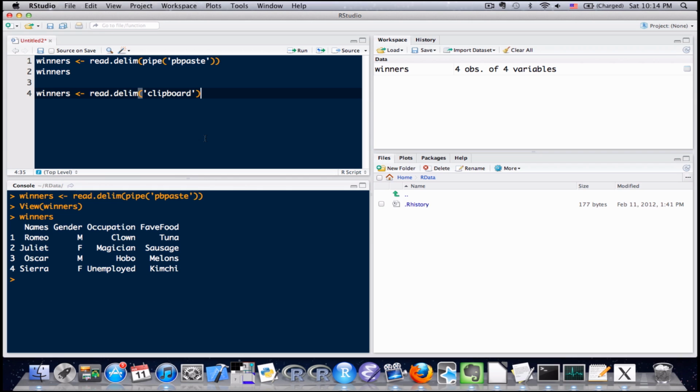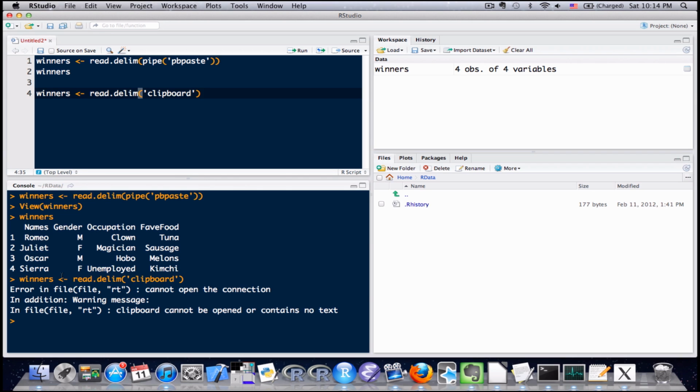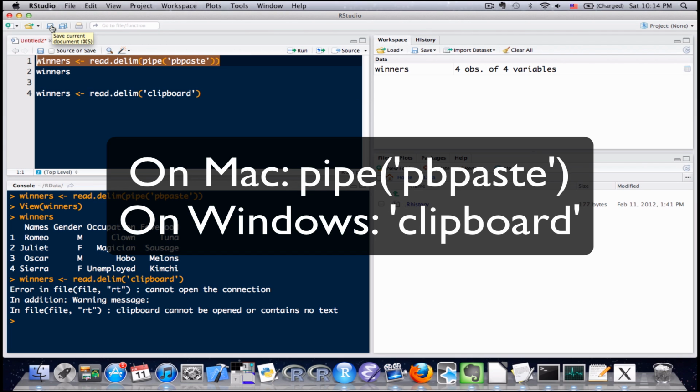Unfortunately, if I try to do this on a Mac, and I'll go ahead and try that now, you'll see that when I send it to the console, I get this cryptic three-line error. Long story short, I get that error because a Mac doesn't know how to handle this command. And likewise, if I tried to type this command that I have on line 1 on a Windows machine, I would get a similar cryptic error. Basically, the Windows machine doesn't know how to handle that kind of command. So really, you just have to remember that if you're on a Windows machine, you're going to have to use this top command that I have highlighted right here. If you are on a Mac, you're going to have to use this top line. If you're on a Windows machine, you're going to have to use this command that I have in line 4 in order to read your data.